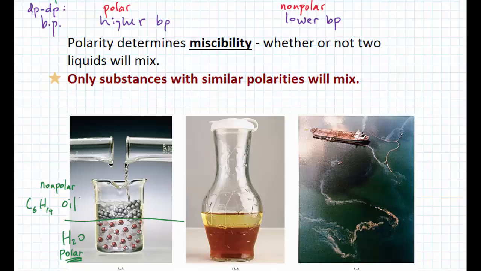There's a picture of an oil spill. One way that they clean up oil spills is to drag those big booms around. They're big ropes. And it sort of corrals all the oil that's floating on top of the surface. And obviously that wouldn't be possible if oil and water mixed. Okay? But due to the fact that they're different in polarity, some of it at least will float on the surface and can be skimmed off and collected that way. Okay? So another way of saying this, we saw that again in the soap lab. Like dissolves like.